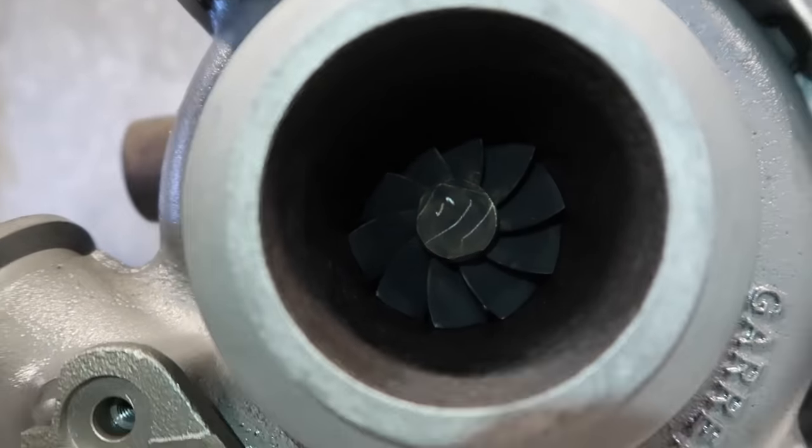Alright guys, it is time for an update because as you can see, the cab is back on the truck. They have made incredible progress. It's close to closing time, but they are working extra double time with four guys working on the truck so that hopefully we can get a first startup today. Very excited to see everything coming together.